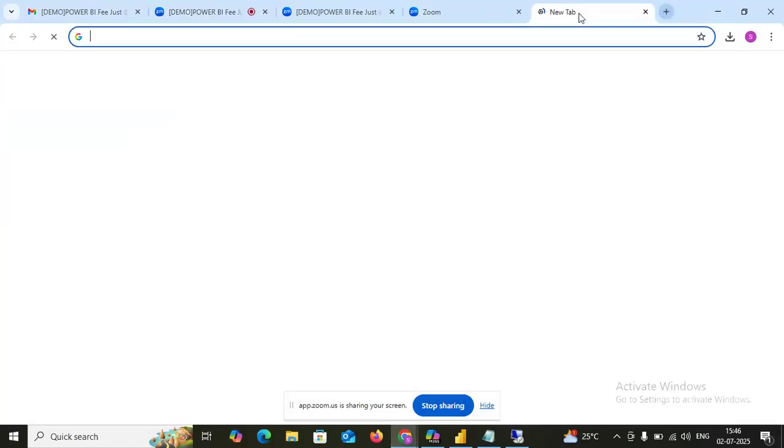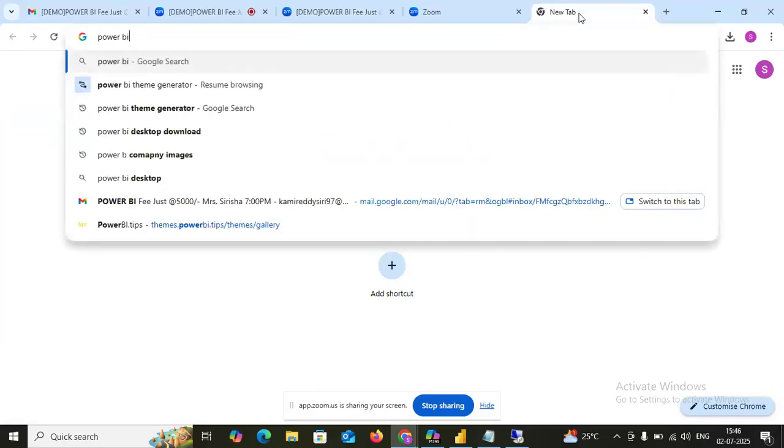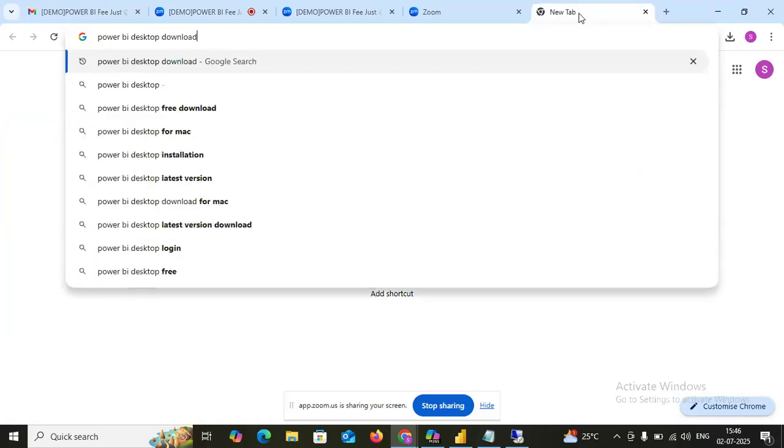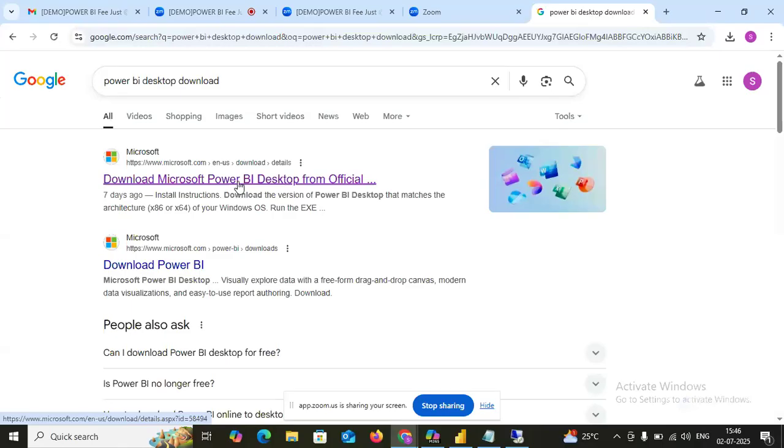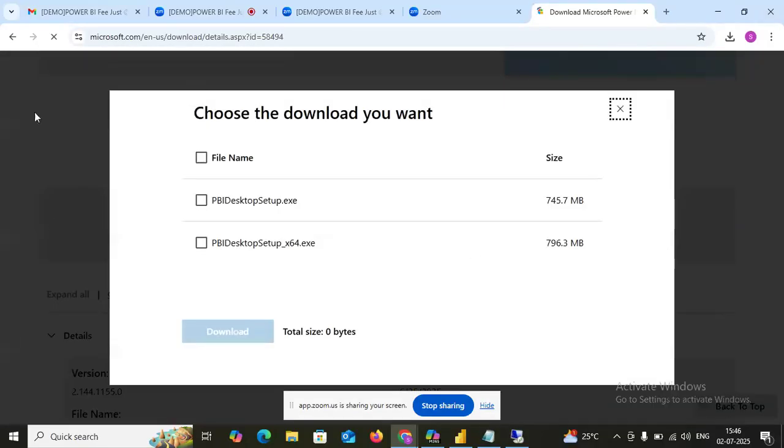Completely easy, guys. I will tell you. Microsoft Power BI. You go to Google and just search for Power BI desktop download. The first website will come. You go there, and if you scroll down, there is an option called download. Click on this download option. There will be a pop-up window where you have to choose the file format. For example, if your PC is 64-bit or 32-bit, select accordingly. If it is 64-bit, select that and click on the download option. After downloading, you open that software, click next, and Power BI desktop will install.